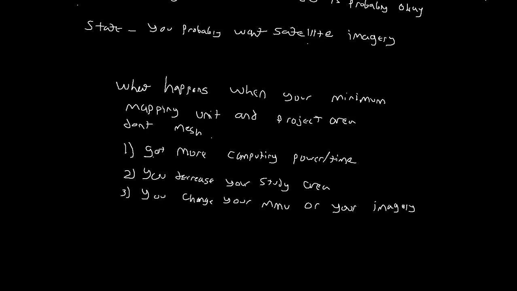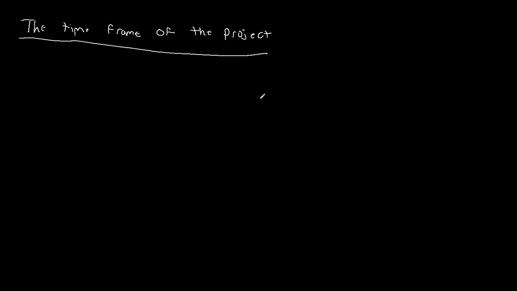And in this video, I want to continue our discussion on making decisions about what type of imagery to use for a given application. And in specific, in this video, I want to talk about the time frame of the project. And what I mean by that is really two things. One, what are the date requirements of the data?